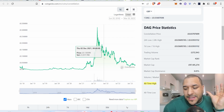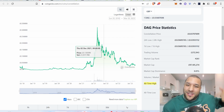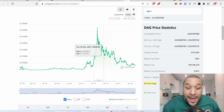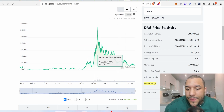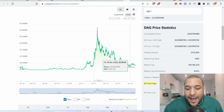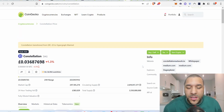And it cost me about $60,000. Not even a joke. Because I switched some of my Harmony to it, right? To buy a DAG node. And now, as it's falling massively in price, you've had this incredible opportunity to be buying this at a bargain buffet, you best believe. It's literally around 3.5 pence, which in dollars is probably about 4 cents.